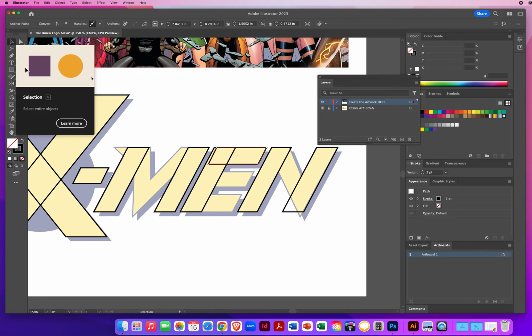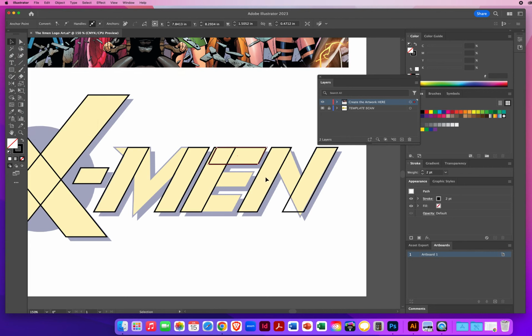I'm going to take my black arrow and try to make a copy of that. So I'll just drag this corner right down to there. Option or Alt key for a copy. And I'll do it again. Right down to there. There's my alignment guide along the bottom.